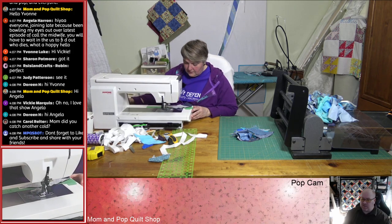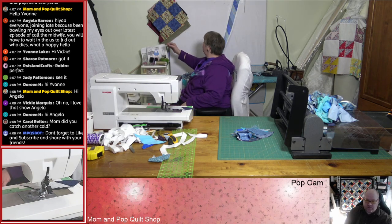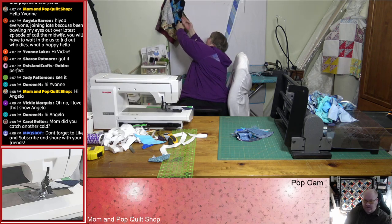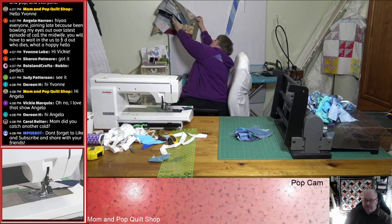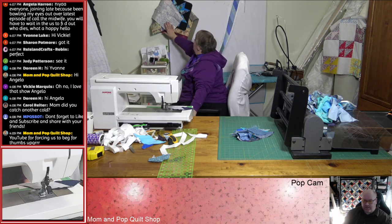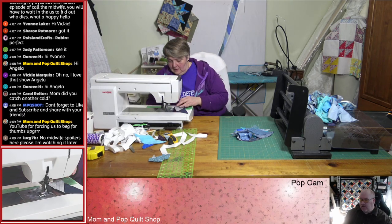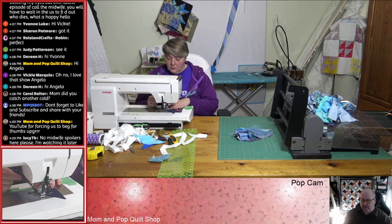Oopsies, making a disaster here. All right, so we're going to sew some pieces here. We didn't get any mail this week, but just so you know, these are the nine patches that are going for the next quilt. These ones here are going to be the four corners, and then this one here is going to be the centerpiece. We've had a couple of little odd blocks come, but I want to make use of them. So that'll be the centerpiece. These will be the four corners, and then we'll have to adapt the nine patches to fit in. So no worries, we'll get it. If I have to add a little fabric on everybody, that's what's going to happen. I loved how the other one turned out, though. You guys did such a great job for the Hearts Around the World quilt. You know, that's quilt number one.